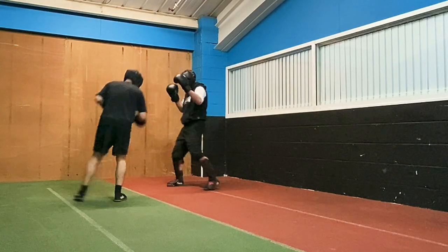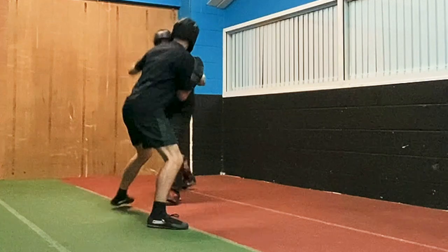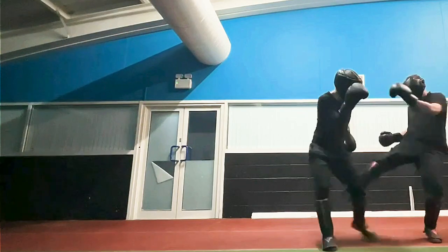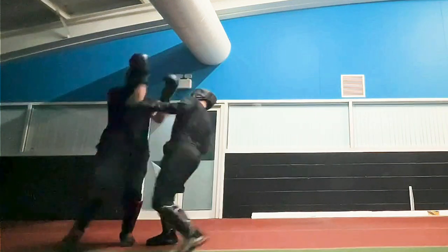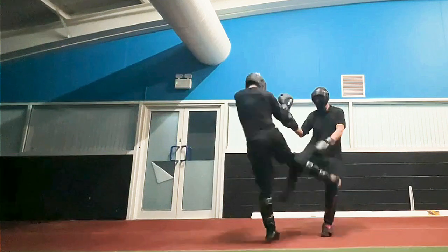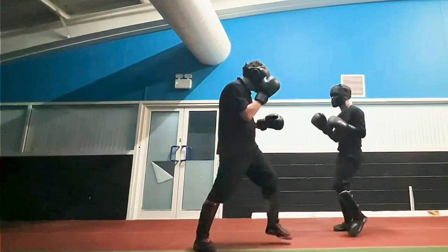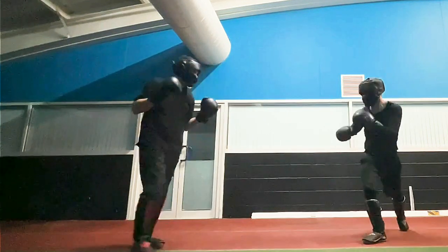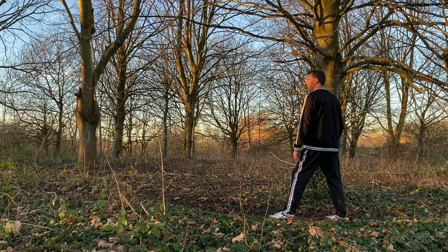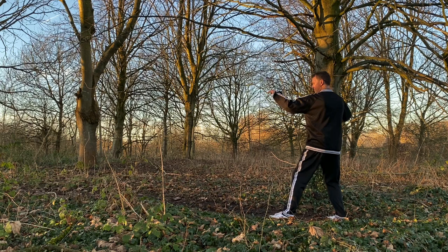And it's an incredibly useful, probably the most useful technique in terms of kicks in Yiquan. Certainly much more useful than the lead leg side kick, and certainly much more useful than the oblique kick. But needing less power to do also means you've got to be really careful when you're doing it in sparring, because you can really obviously damage someone's knee joint. Okay, so let's take a closer look, and you don't really need that much training on it. It's the principle you need to understand, that it's not the same as a round kick.